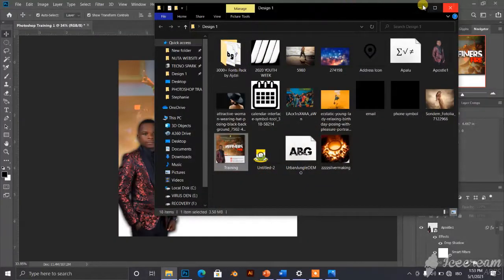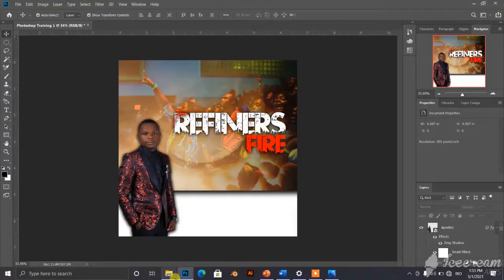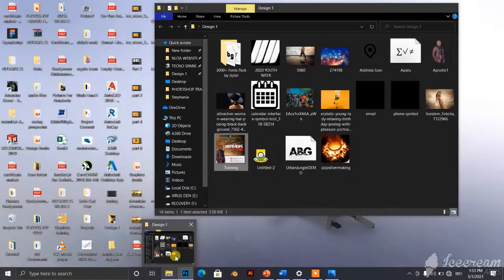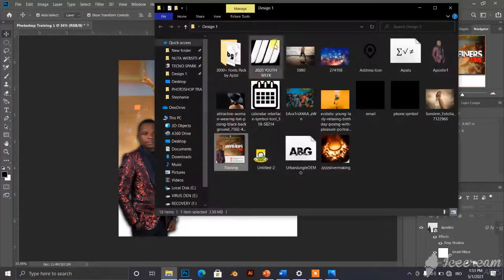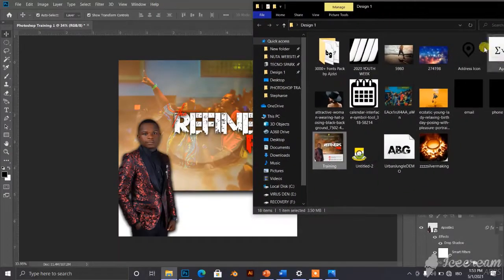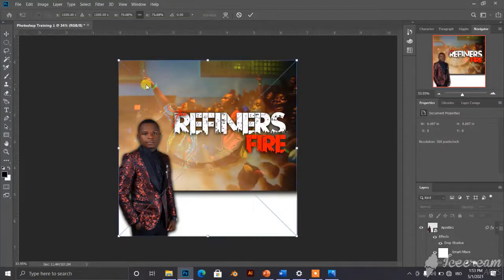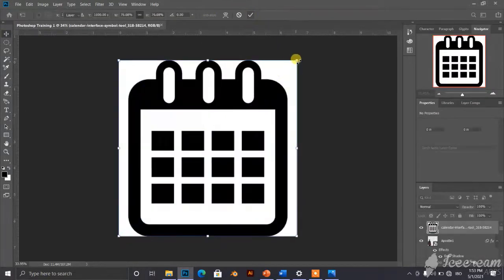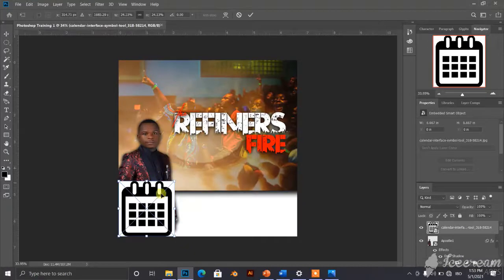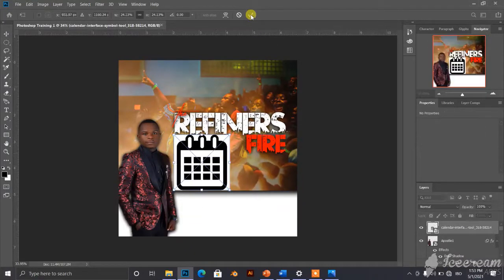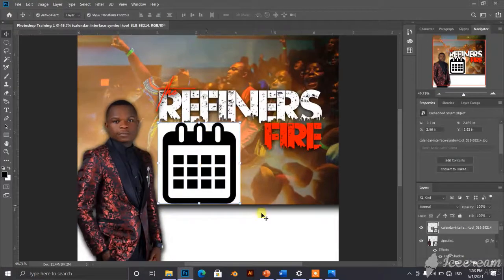So what we'll do next is, when importing pictures into your file, once the folder is opened, you can just keep the folder opened, then drag and place in. Now I want to drag in all these icons into the environment. So click on this one, drag and place. We'll click OK. We'll resize it. Now this icon, we cannot work with it with all this background.